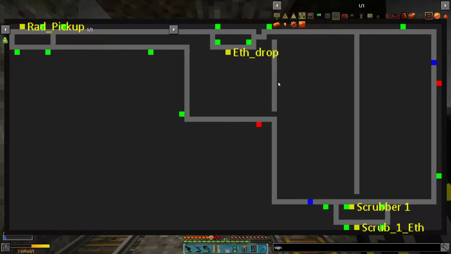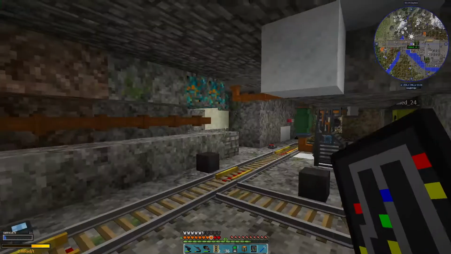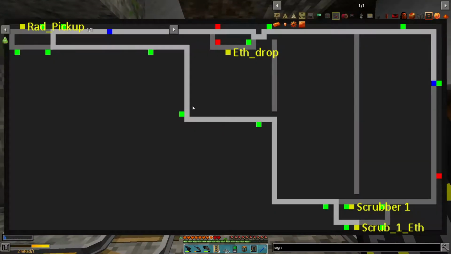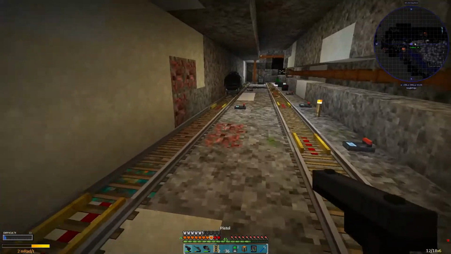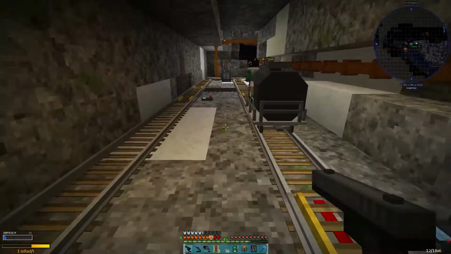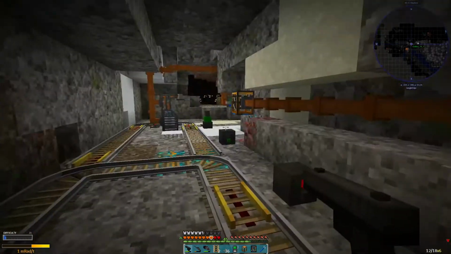This is the whole network on a plan, basically. This little rail network controller, and you can see we've got this cart coming through here, which will zip past us. It's going to get to that next trigger point, and it should have been picking up right away. It's already got some in it, but I think this one should bypass. There it goes. So that one there's for ethanol, the other one's for Radaway.